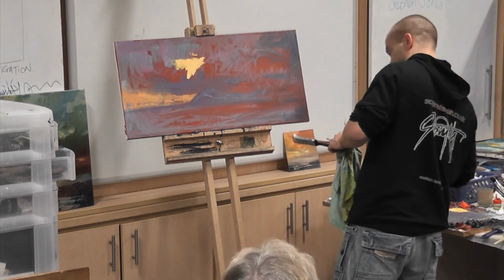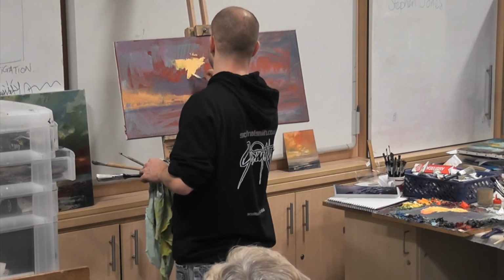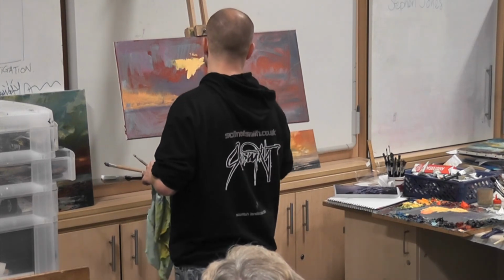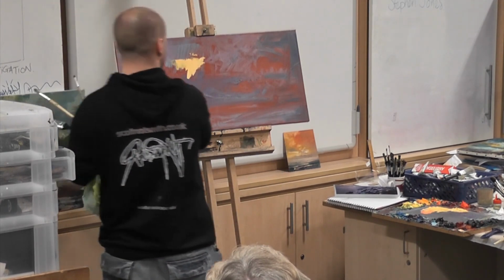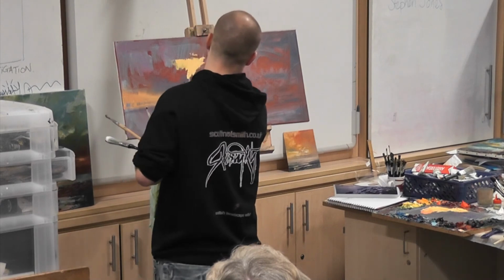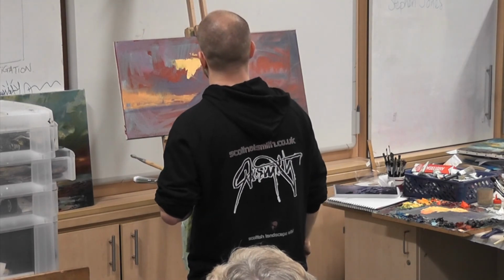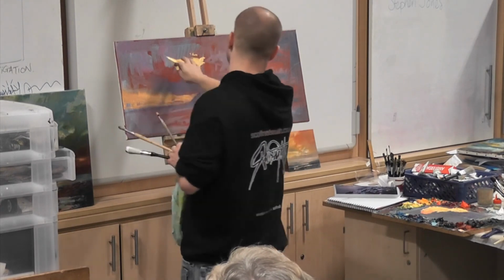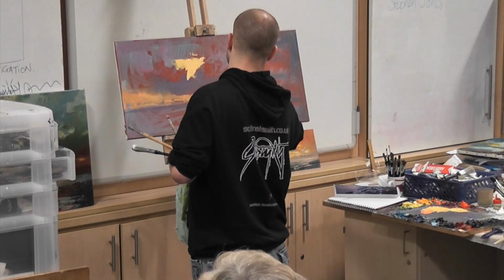But as I'm adding my paint, I'm going to add a little bit of reflection. There's going to be rays kind of coming down, but also this way as well, to stop someone's attention just dropping off the edge of this side here. I want to bring attention in here, so possibly even hide the light source behind here, and I'm going to try and sort of direct the sunlight down that way, which is probably going to be a little bit better. I think we'll do that actually. Which means that if the sunlight starts shafting around this way over this hill, it's going to light up a section of the water around here.